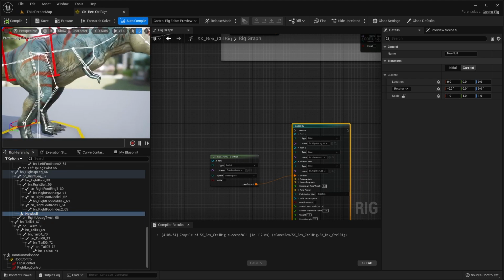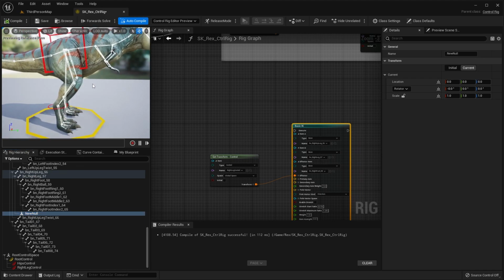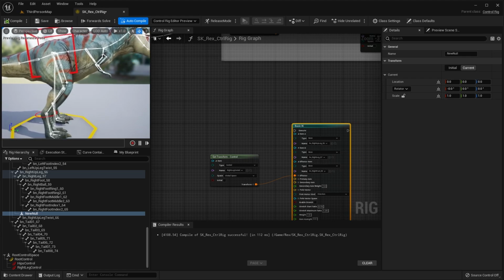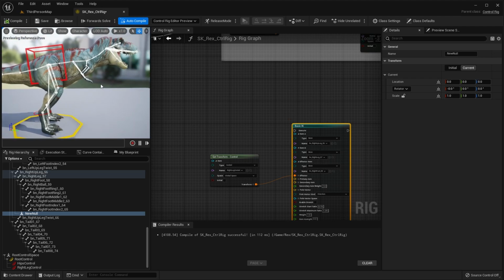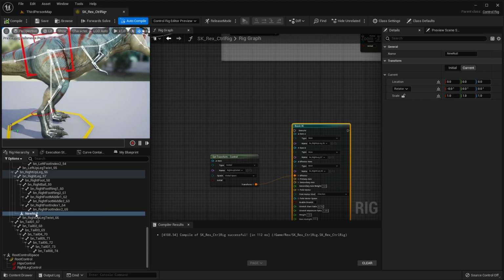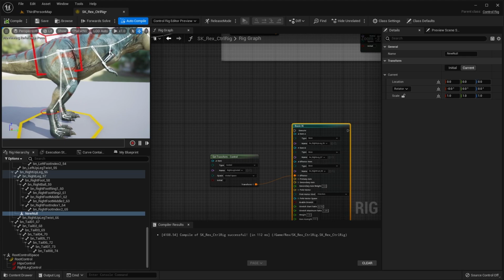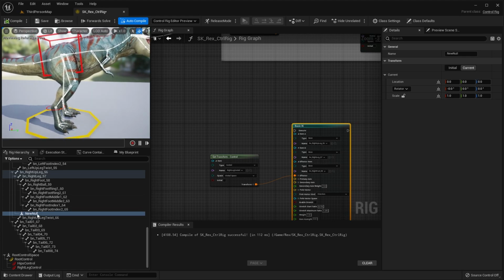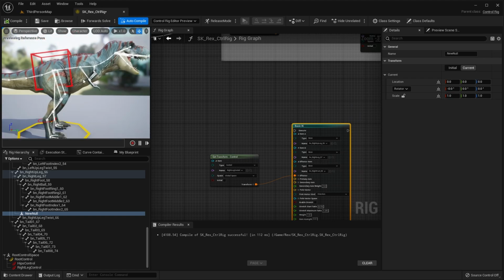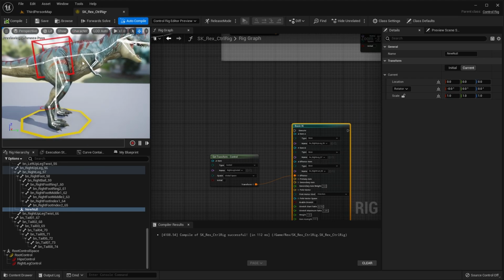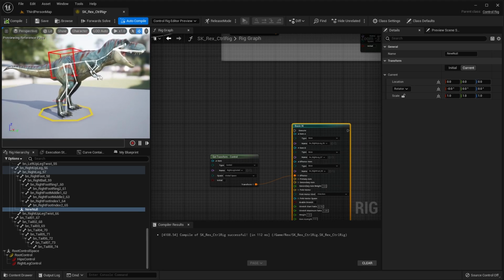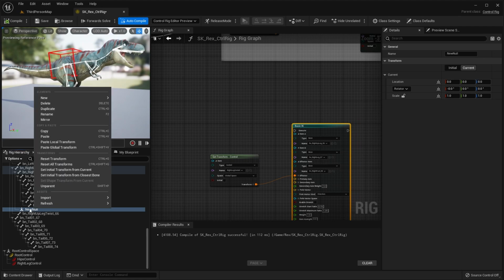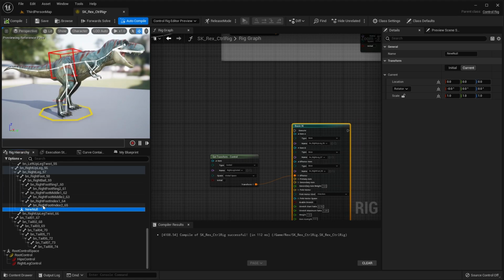And the reason why we want to do this is because whenever you're adding a control that is not snapped to a bone's location, that is out in the 3D space out here, you want to add one of these nulls or these control spaces because it allows you to transform the control based on this control space rather than the space of the mesh. Now, like I said, that might not make a whole lot of sense right now, but as you use control rig and experiment with it, you're going to notice that you actually need to use these control spaces.